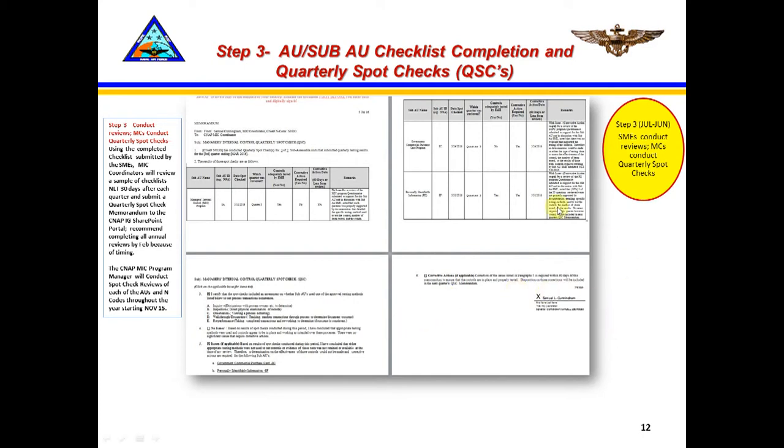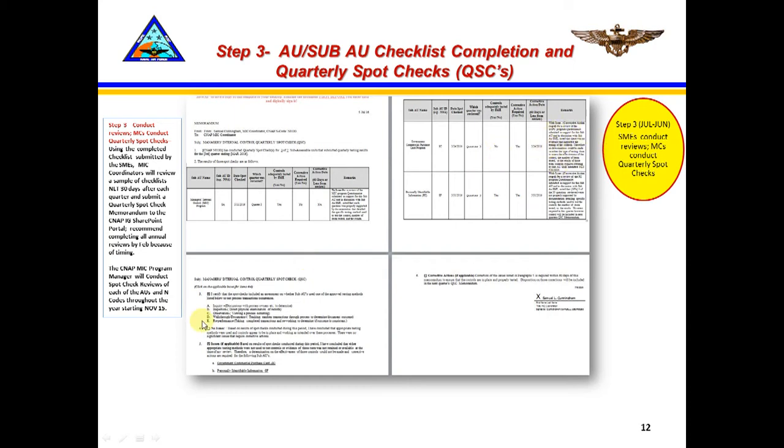Once that checklist has been completed and the MIC coordinators review it, they will make a determination as to the results and whether or not the control testing was adequate. If it was adequate, they'll make a remark that the controls were adequate, and if not, they will make a remark in their memorandum that it's not adequate, and they will make remarks to that effect.